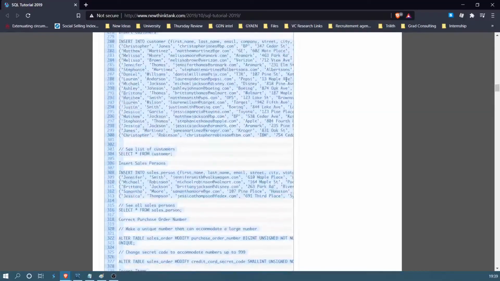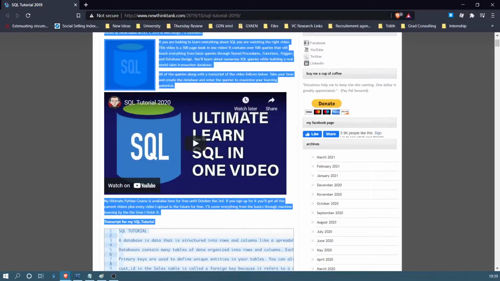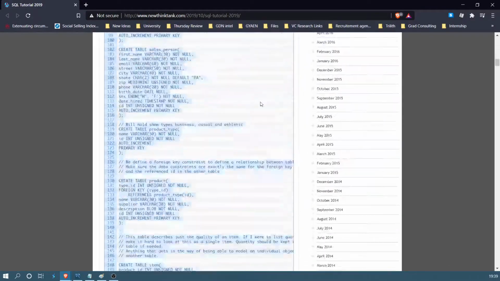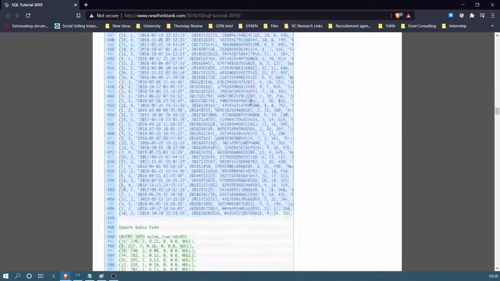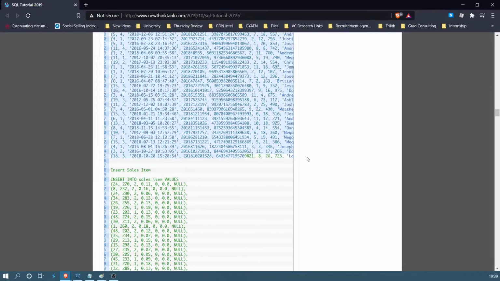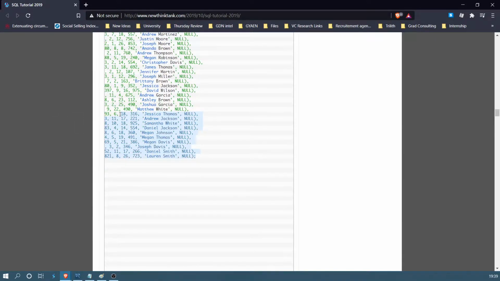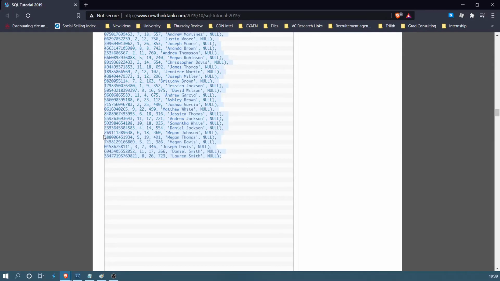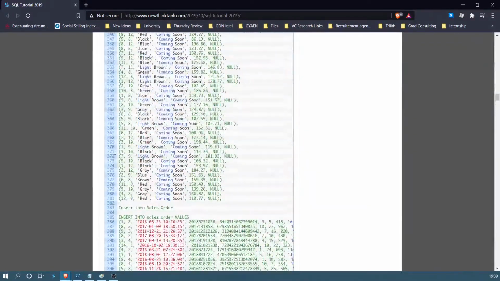Next thing I need to do to finish up all of my input is to input my sales items. And there are all the sales items, and specifically sales items, and this is item ID, sales order, quantity, discount, taxable, sales rate, and then the primary key, which is auto-generated. There's all of those. And this is the reference to the sales orders. As you can see, they're all in the 200s.